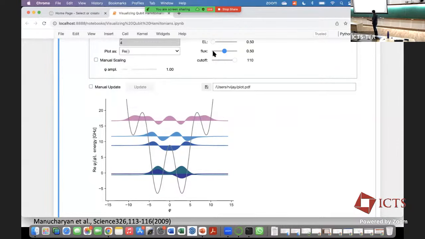So before I answer that question, which is an important one, there are higher states here, right? And there's this distinction between states like this. These are known as fluxon states, whereas these states in the higher one, which are part of this parabolic potential, are called plasmon-like states, like the transmon.